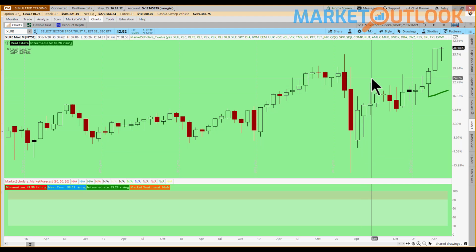So we haven't seen them go up as much on a percentage basis as something like technology, but in a way, what they've accomplished is equally as important, because I think the deck was stacked much more against real estate than it was technology. Remember, technology in some ways actually benefited from the coronavirus because of all the work from home, e-commerce, and digital plays that started to pick up. So in a way, this is one of the more impressive things that you would have been able to see in the last year or so. An impressive move there out of real estate.